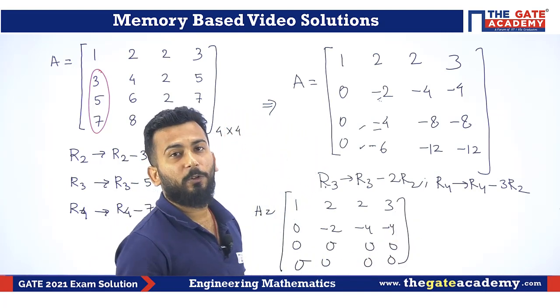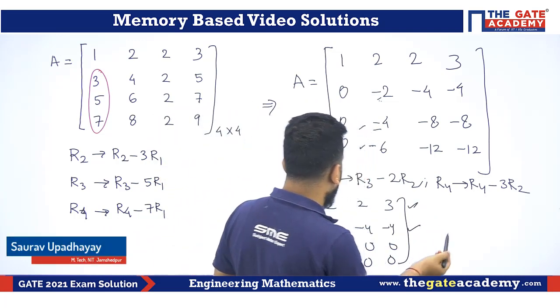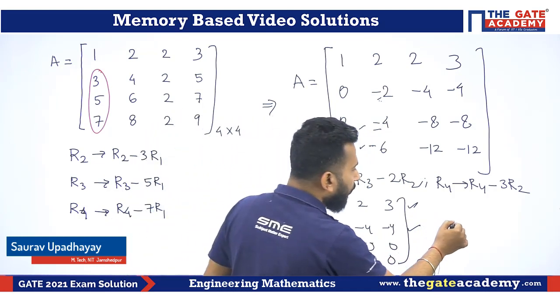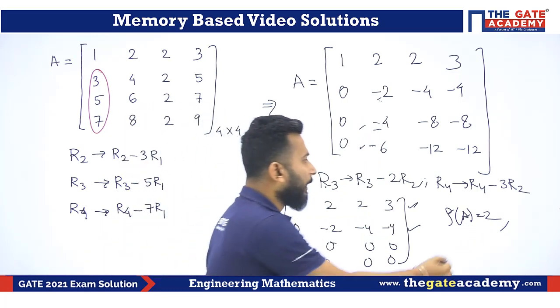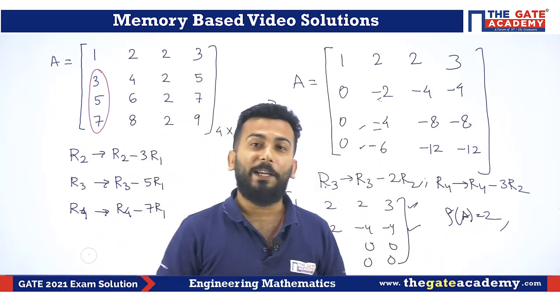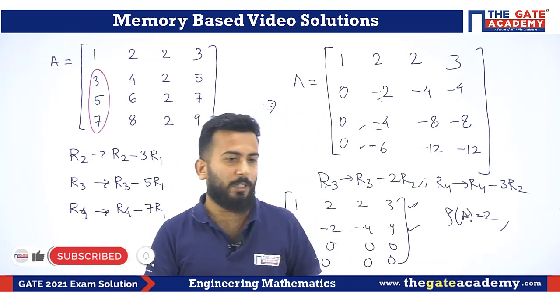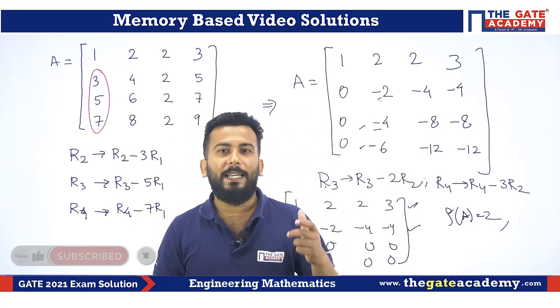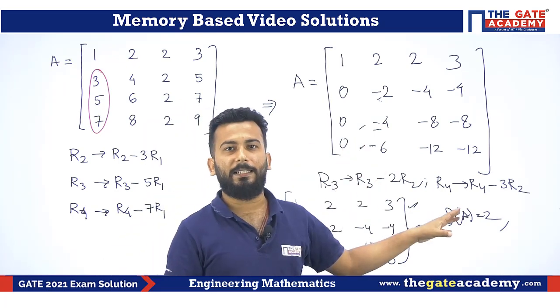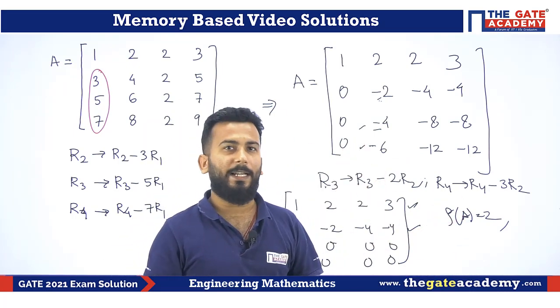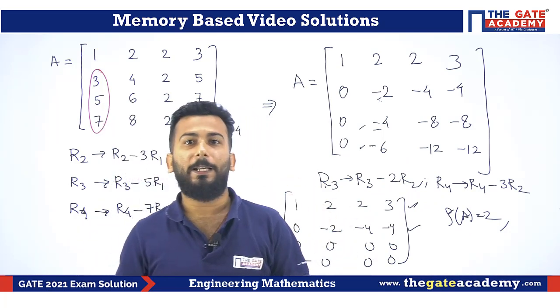So how many non-zero rows you can find in the row echelon form? The number of non-zero rows is 1 and obviously these two are not dependent on each other. So its rank is coming out to be 2. Rank is coming out to be 2. So I hope that you have solved this question correctly. There is very less chance of making a silly mistake over here. Everything is so direct. The question is so direct and so simple. So I hope that you have got this correct as well.